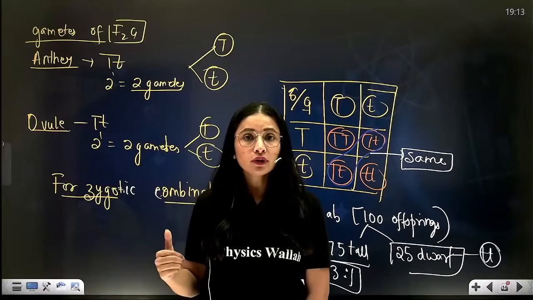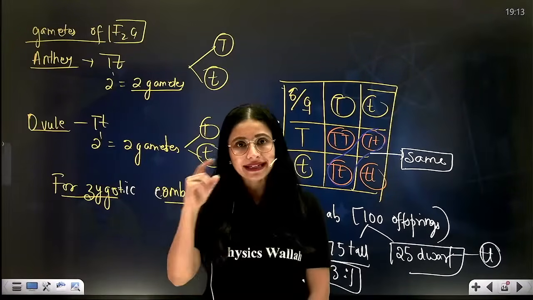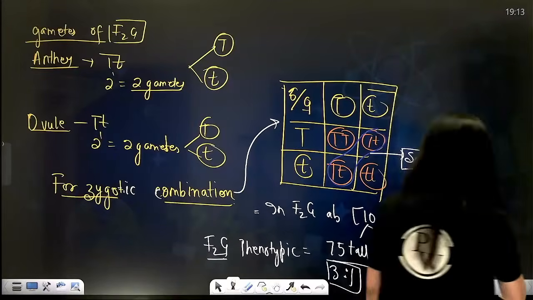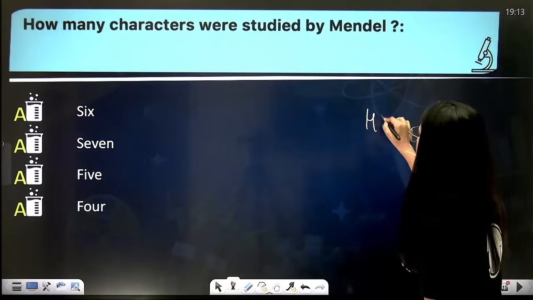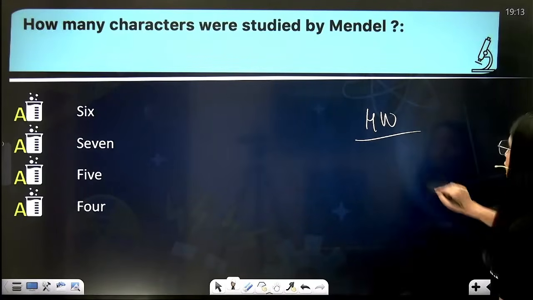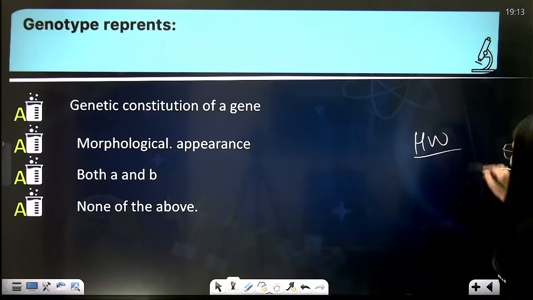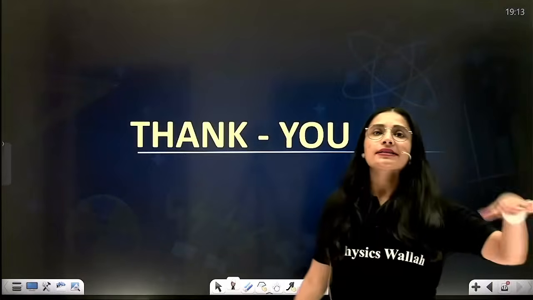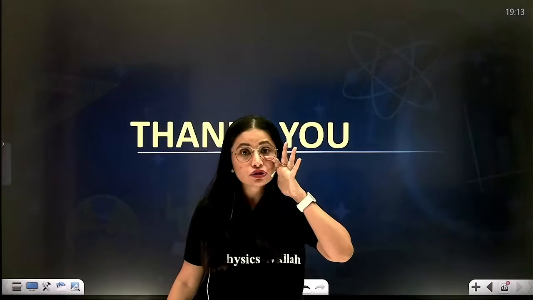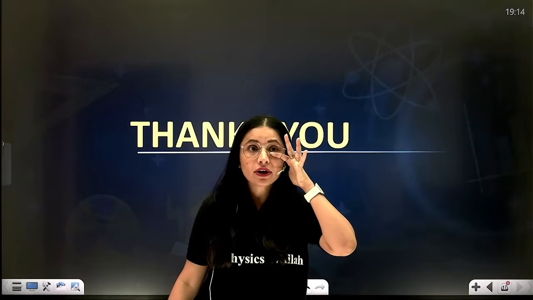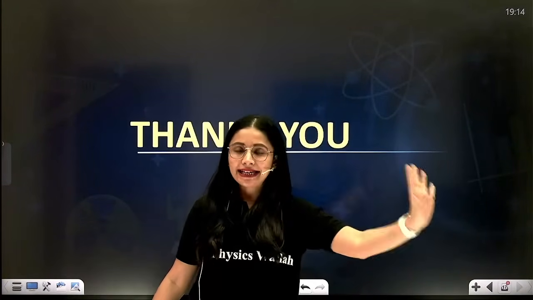Now we are going to talk about the genotypic ratio, but in the next class. So with this I would like to end today's class while giving you some homework. You have to solve these questions as well as many more questions which you get from outside. Try to solve them till here and we are going to proceed further in our next class.